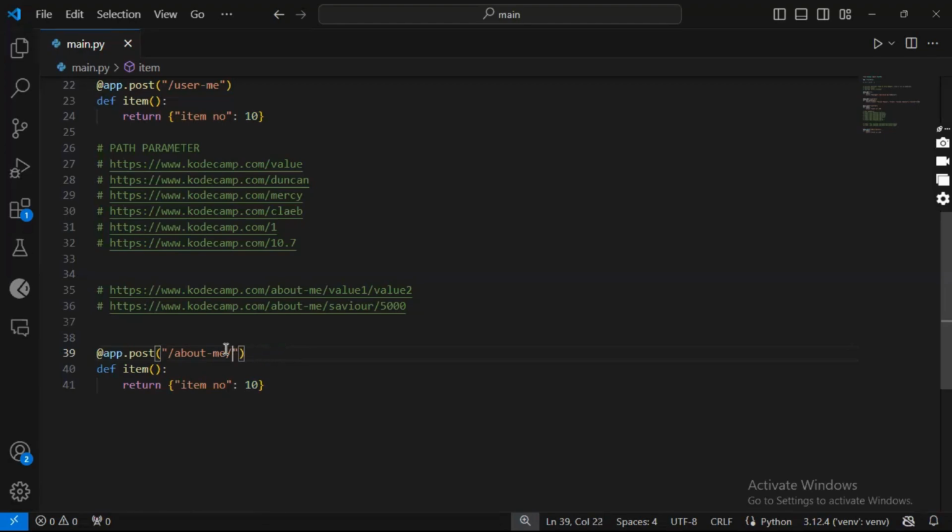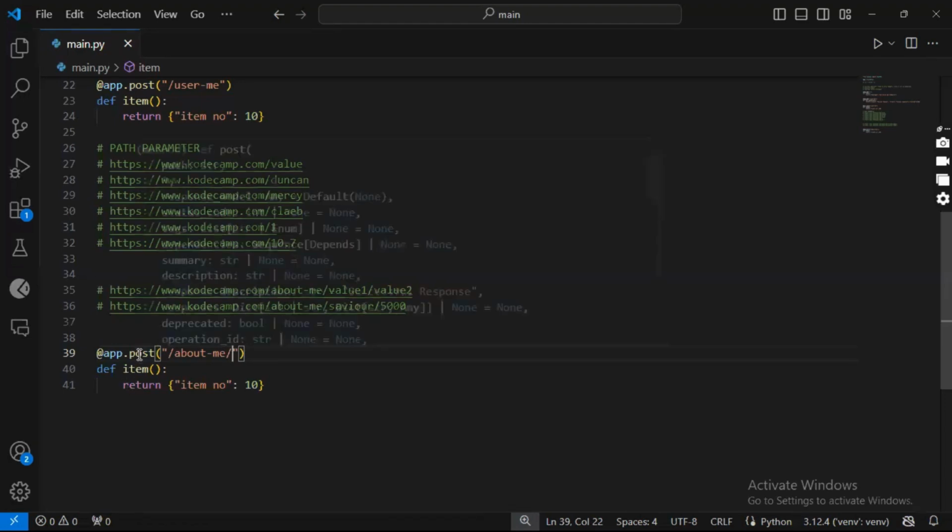Whatever value is being provided after the about me, I want to fetch that value. So how do we do this? How do we make that place a dynamic value, or how do we make this route expect a value after that? Because as it is now, if we try to access this URL, nothing will actually happen, because it's as basic as our previous URLs that we've been doing so far.